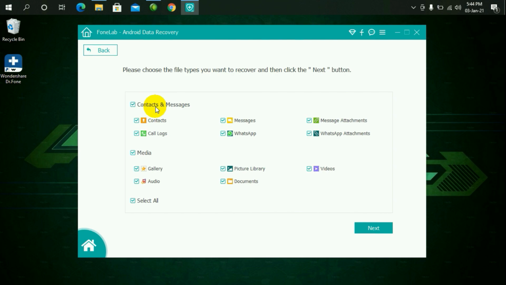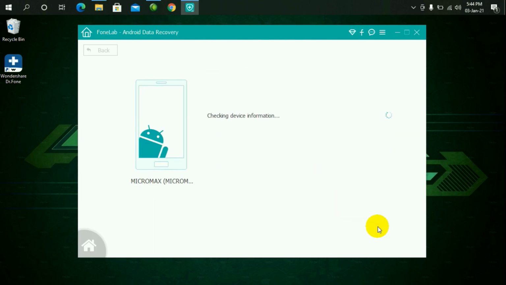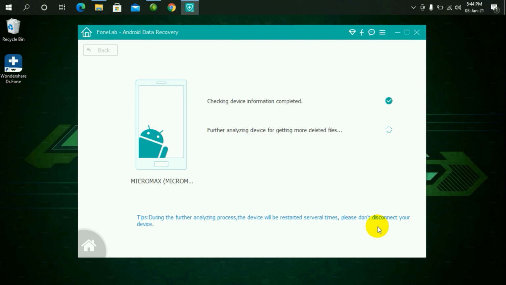So here I'm going to select picture library because I want to restore deleted images. Click on picture library and click on next. It's going to show you the device that you have connected to your PC, so it's showing me the mobile that I have connected right now.